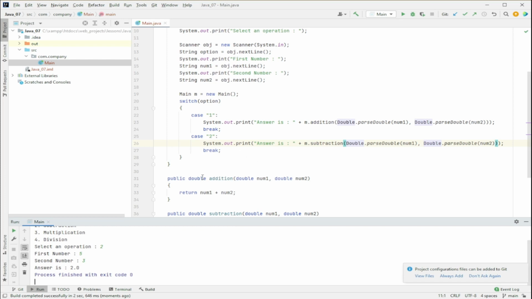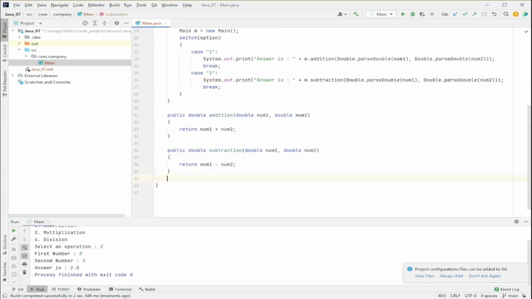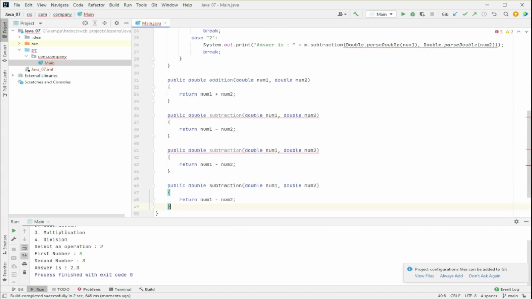Next, let's copy this one again to finish our application. We're already done with addition and subtraction. Let's call this one multiplication. Then last we have division.